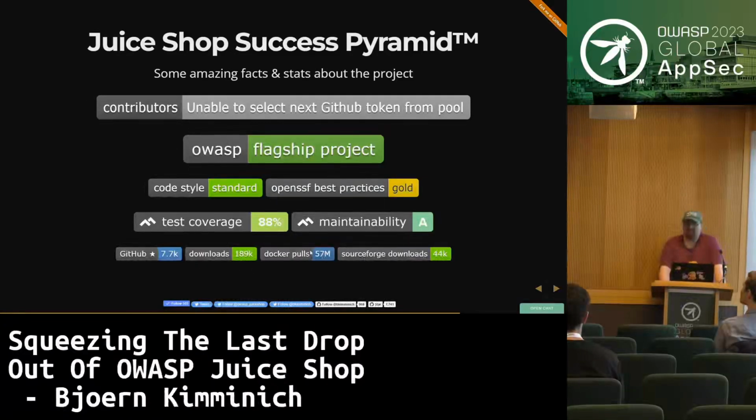And on the download or consumption side, well, okay, 7,700 stars on GitHub is not bad. It's approaching 200,000 downloads of the GitHub releases, so the pre-packaged GitHub releases. Some people even still download it on SourceForge, so that's why I still publish it there, although I'm personally not using it. And the Docker image has in total been pulled 57 million times.